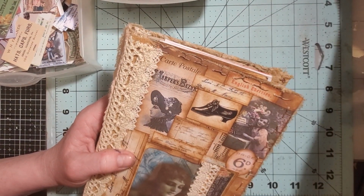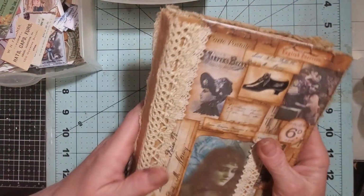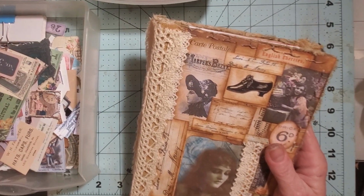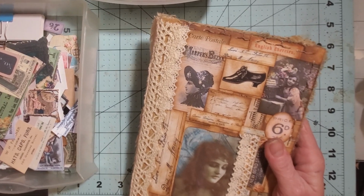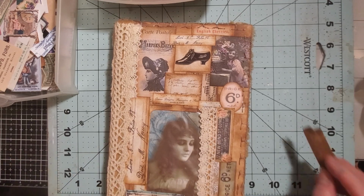So we are going to play with our envelope junk journal. One of you asked me about this, and I said I haven't finished it yet, but it's coming along, so I thought I'd bring you along with me because I wanted to play and do some decorating today.